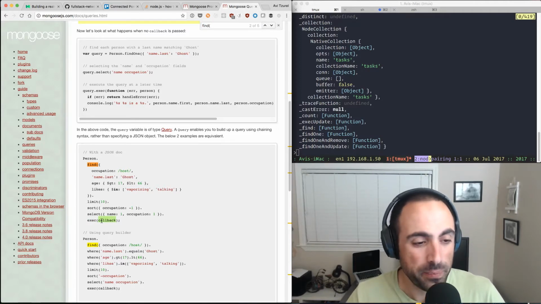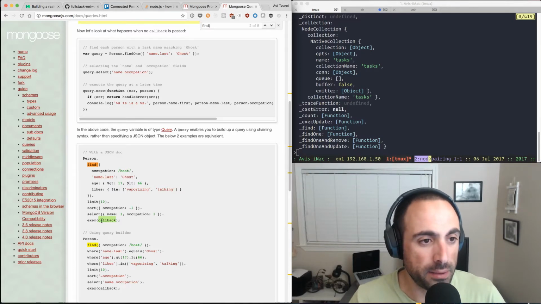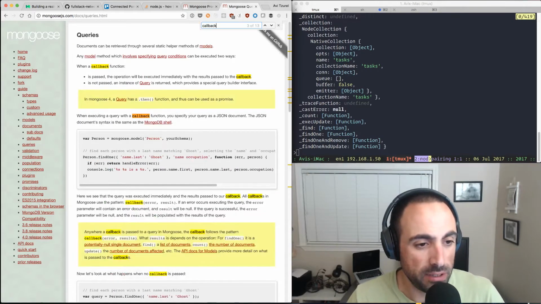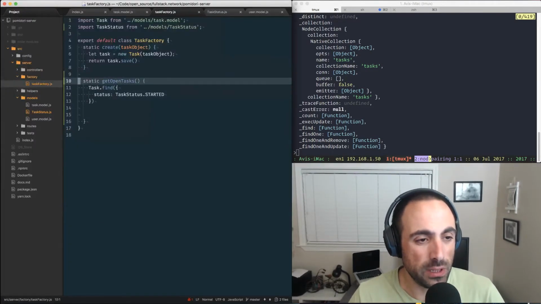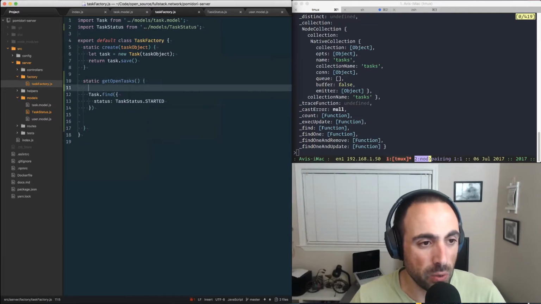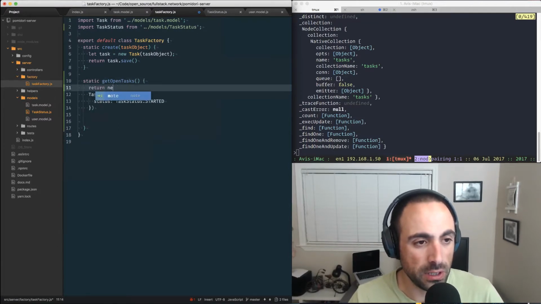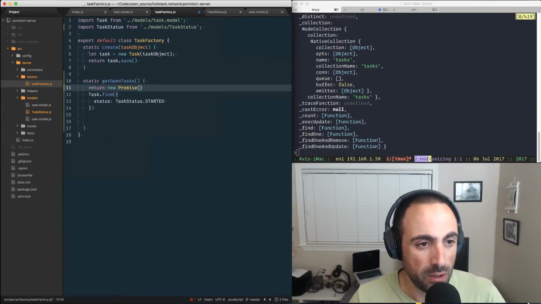Okay. And that callback basically accepts an array probably. So let's do that. This is going to return a new promise, which is going to have a resolve and reject.